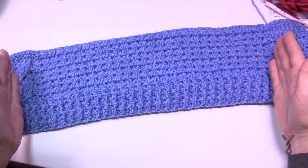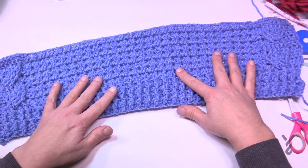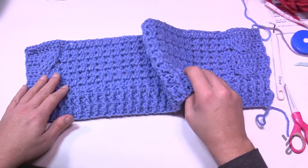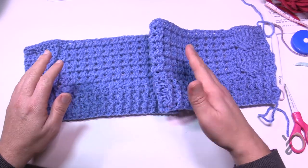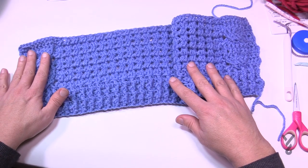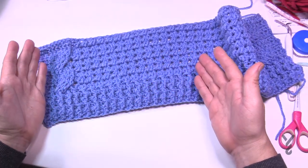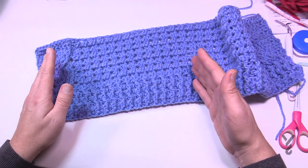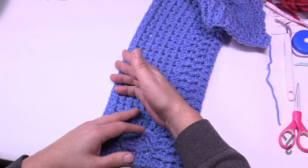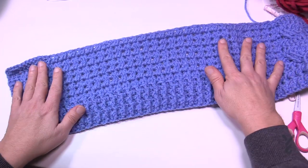Here's the shawl area — this is the actual real size. We're going to start with some ribbing — nice and thick — then progress into doing the cabling on both sides. You'll have the cables on both sides and the Trinity Stitch in the middle. I counted 27 Trinity Stitches in a row — once you get that established the first time it's much easier, and you just play within the spaces anyway. You're going to repeat a set number of rows. You have to make two of these panels, each about 32 inches, and right at the top we do a whip stitch to join them at the back of the neck. The cabling will look like it's going across the whole thing.